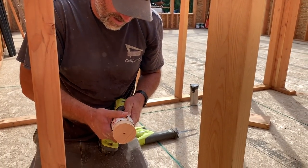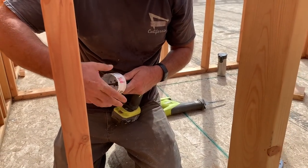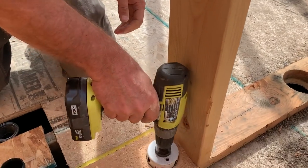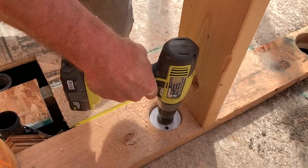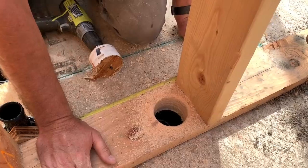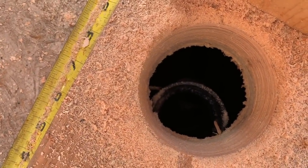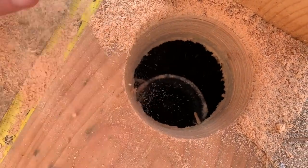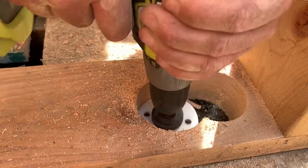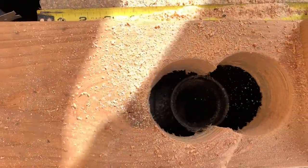Pop that guy out of there. Bam. Another toy for Tex. Yep. All right. Oh, off a hair. Close though. Now we're gonna have a figure eight. Oh well, not a big deal. There we go. Got it.